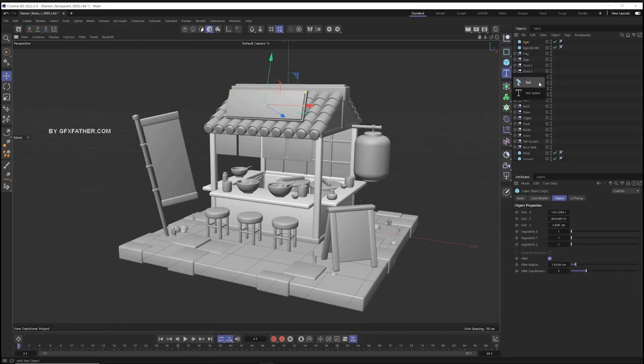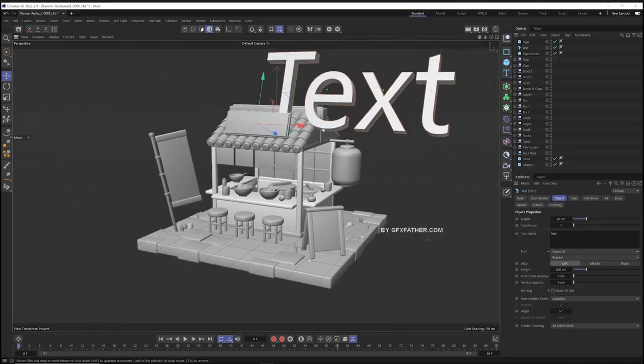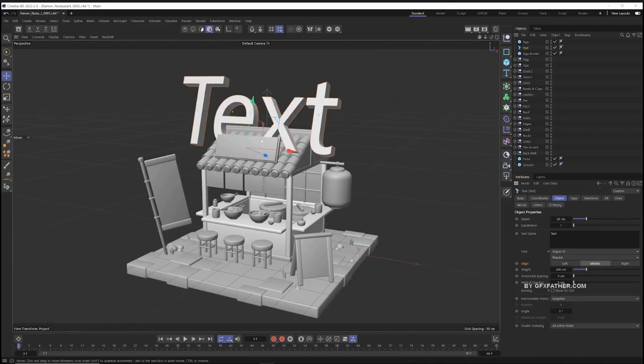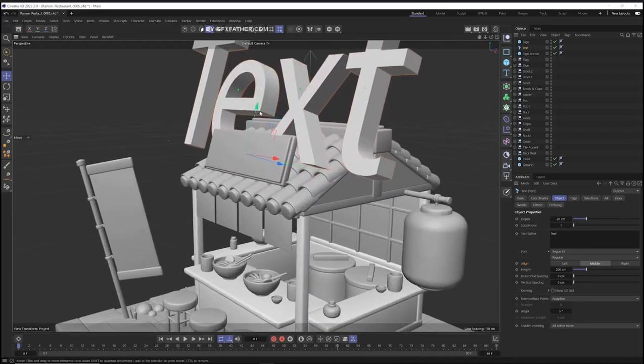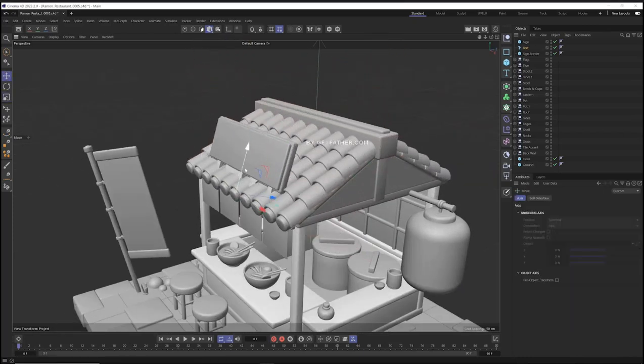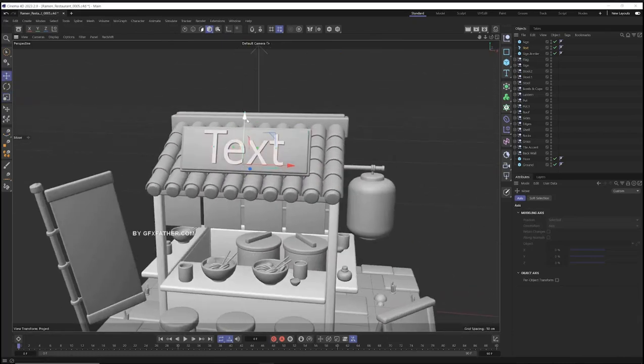get the text tool again, not the text spline. That'll just create a spline or a path, empty path. But this is what will create the 3D extruded text. And I'll hold the Command or Control key down, and there is the text object that appeared right where our axis center is. Now, if we go to the Object tab of our text object, you can see that our text is aligned to the left. If I change this to middle, you can see that our text is now aligned to the middle of our object's axis center there. And then all I got to do is just hit T for scale, scale this down, move this forward in Z space, and just place this like so.